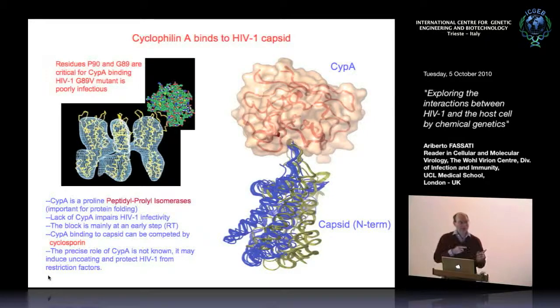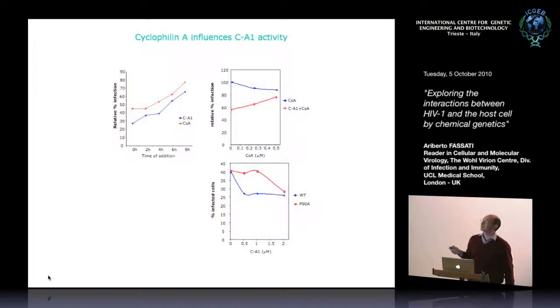So because coumarin was targeting capsid, we knew that from the mutant virus, and because cyclophilin also targets capsid, could there be a relationship between the two? So we tested that. We did a time of addition experiment, this time looking specifically for the integration block, not the gene expression block. And we found that both compounds had to act very early after infection. So that's consistent with an uncoating step, because that must happen in the first few hours post-infection. And that was the case for both.